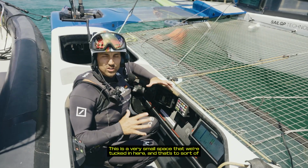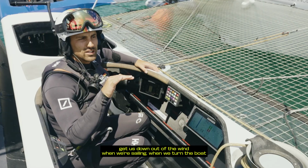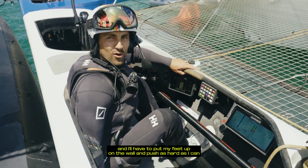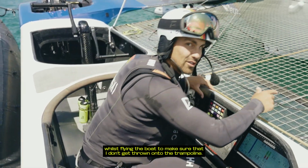So it's a very small space that we're tucked in here, and that's to sort of get us down out of the wind when we're sailing. When we turn the boat really aggressively at the top and bottom mark, there's a lot of G-forces. And I'll have to put my feet up on the wall and push as hard as I can whilst flying the boat to make sure that I don't get thrown onto the trampoline.